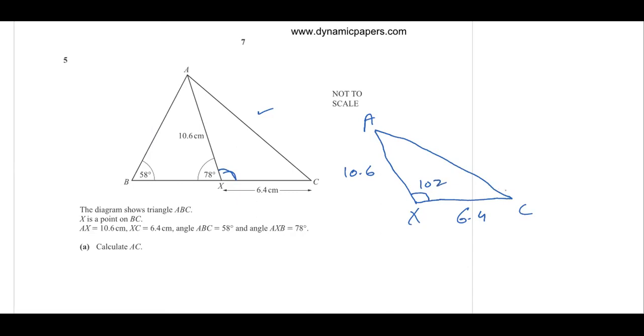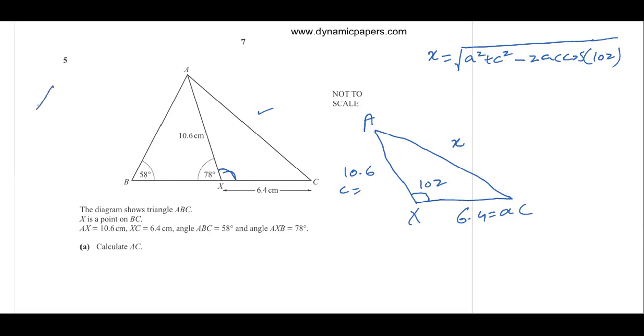So I want to find this side. The cosine rule can be used. This side is x, so the side opposite to that one you can say small x. This is a, so opposite to that small a. C, so opposite to that small c. So how can I use the cosine rule? The side opposite will be the square root of the sum of squares of the two sides, minus 2 AC multiplied, cos of the angle opposite that side, that is 102.